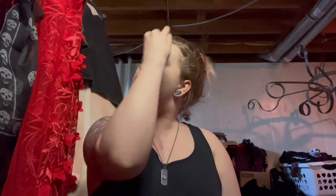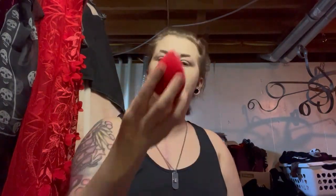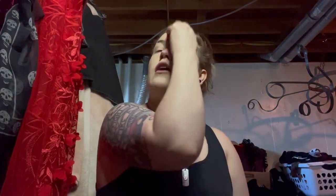I like that it has the flat end. Normally my sponge is a little ghost face sponge from Hex Baby Beauty. I use the other side so I don't ruin the face on it. This one is great. It feels really good. It's not absorbing too much of the product, so that's really nice, given wetting it really does help with that, so it doesn't totally eat the product up. All right, that's looking good. Sponges are a yes. I was already excited about those. I knew that those would be phenomenal.